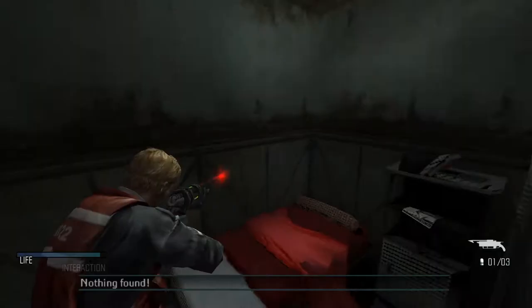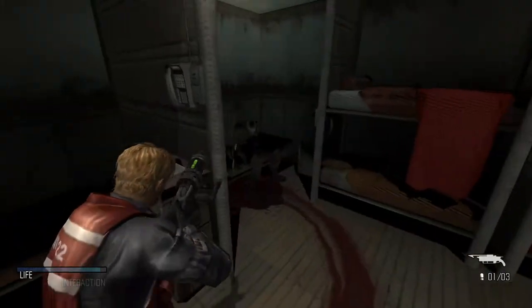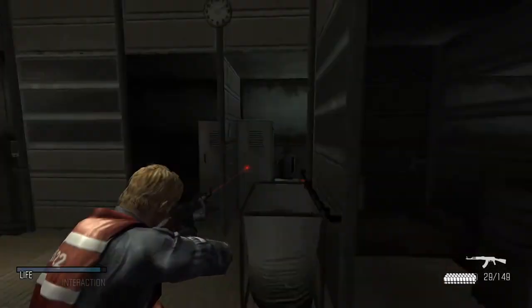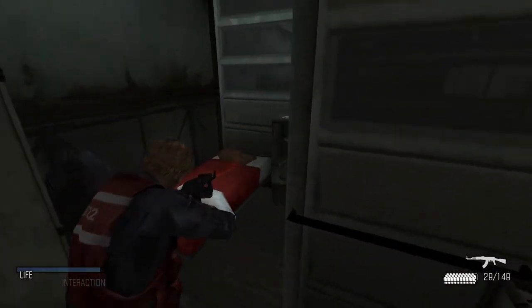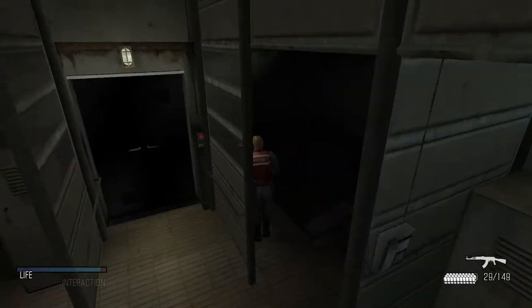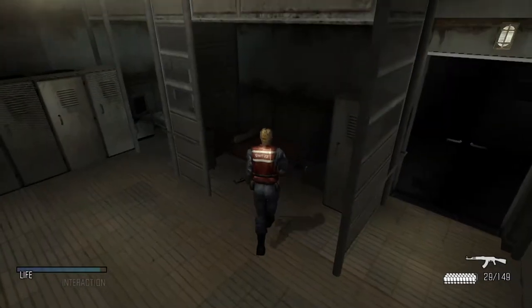Oh, that's terrible. Nothing found. Oh, right. We're in science dormitory. Here's the laptop. I'm not going to pick it up just yet. Look at that guy. Any more zombies around that need to be shot? A letter. I'm going to look at that. More letters. More messages. Another one. No, just a newspaper. Shotgun ammo, take that. Very important for taking down those guys with the big arms. Have a quick look around, get the message.